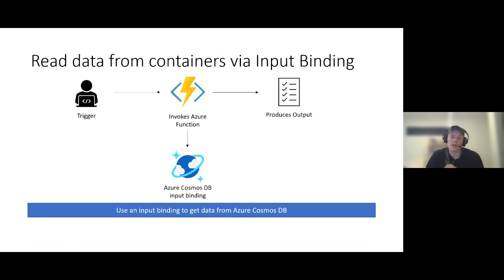Now, we can use an input binding to read data from our Cosmos DB collections. For example, we might have an Azure function that uses an HTTP trigger as part of a serverless API to perform a particular query that retrieves data from our Cosmos DB account. We can then use that output to return documents to our users as part of a web page. Essentially, if we need a subset of our data in a Cosmos DB collection, we can use input bindings to execute really simple queries in order to get that data back to us.